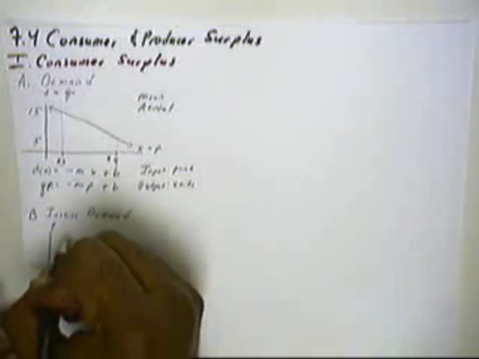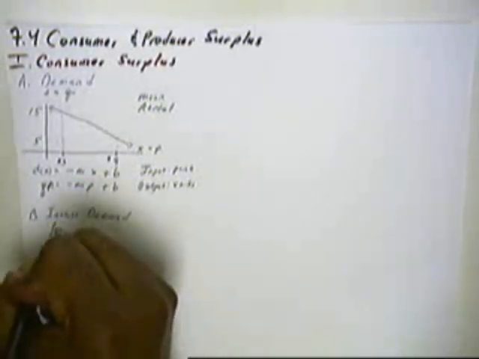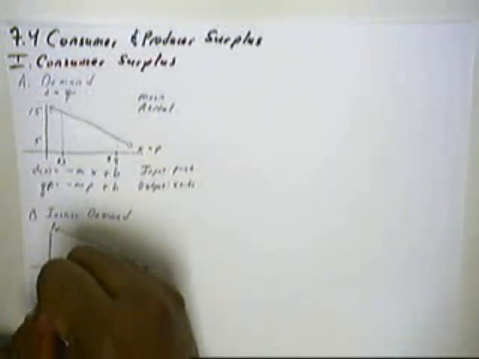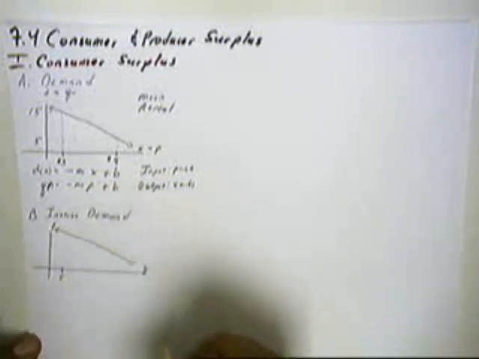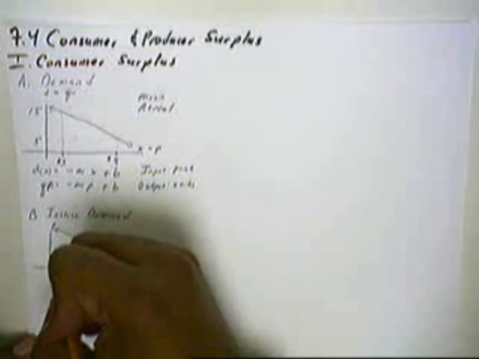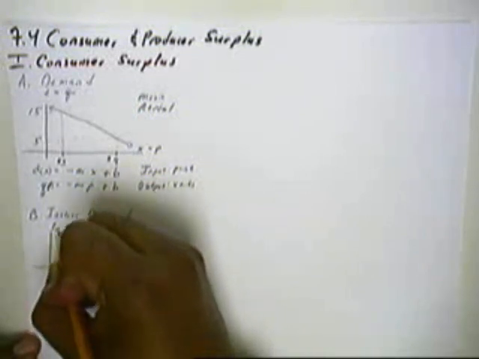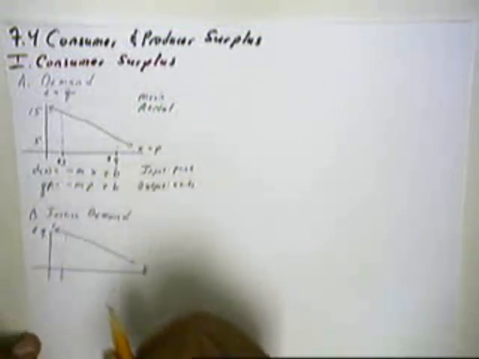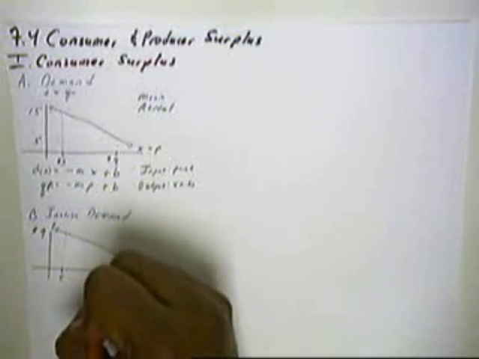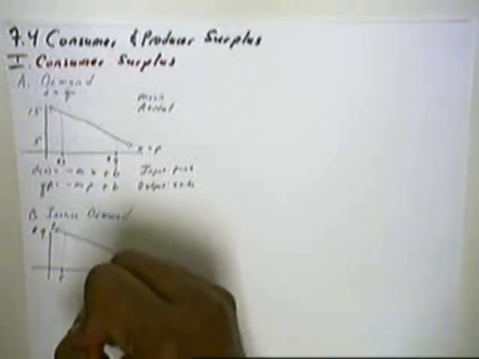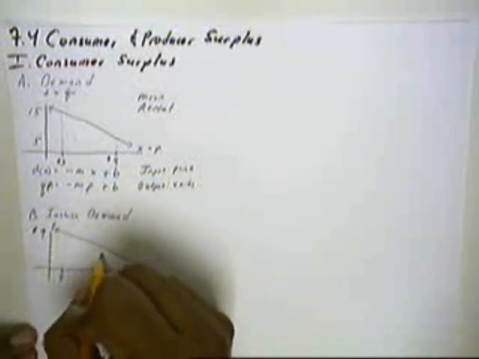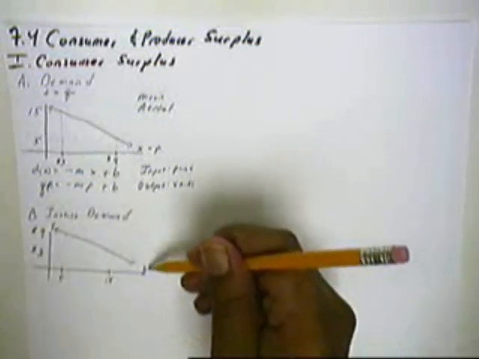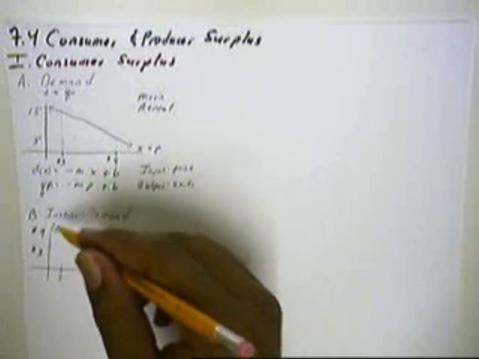Now graph-wise, it'll still go downward. And to demonstrate that, we can see that if five units are produced, or out there, we can expect from five to sell those for about $9. And if we had 15 units out there, we can expect to sell those at a price of $3. It's just that now the quantity, or the units, is the input, and the price is the output.